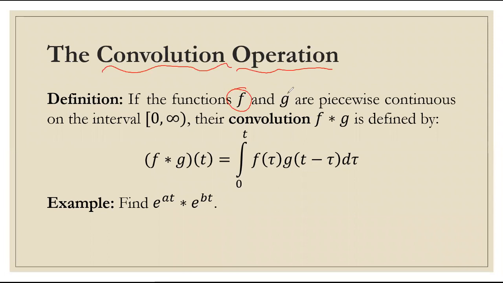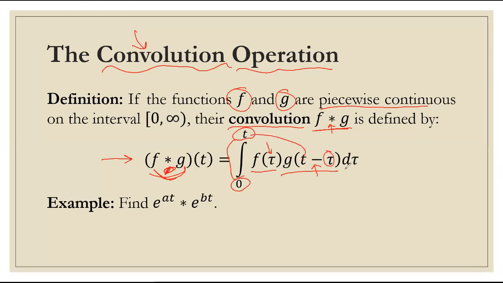If I have a function f and a function g, both of them piecewise continuous functions, the convolution between them is f star g. It isn't a dot, it isn't a plus, it's a star. So if you have a star between two functions, that means you have convolution. How to find the convolution between two functions? Using this rule: you need to take the integral from 0 to t of the first function with a new variable, tau, times the second function after shifting it, t minus your new variable, d tau.